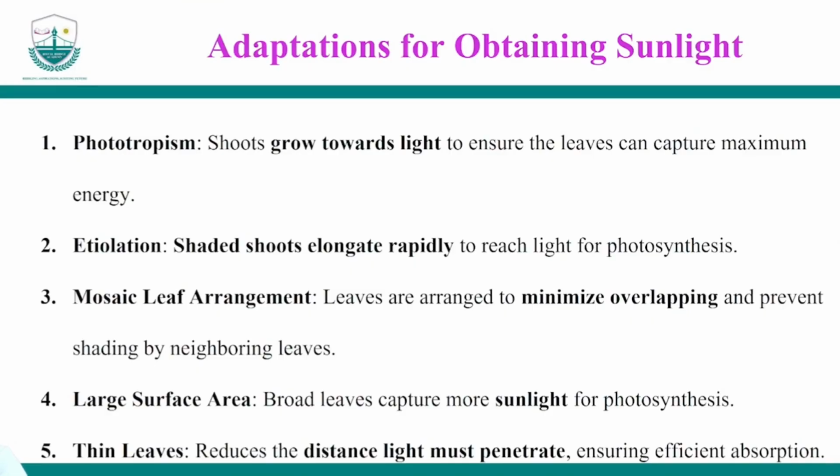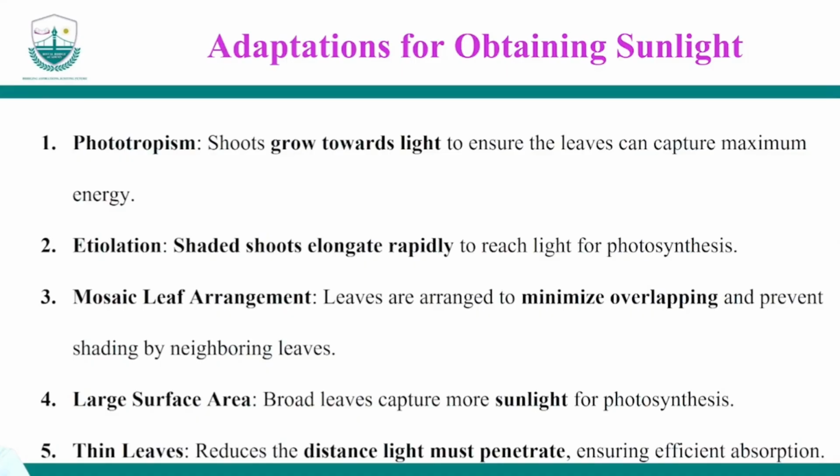We said that we have what we call tropic movements or growth movements, where plants grow towards or away from a particular stimulus. And in this case, we're talking about phototropism, that the plant will always grow to where the light is. And that is an adaptation to ensuring that they actually obtain that light that they need.